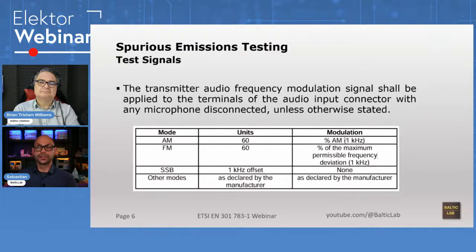Now, I just said if it's a constant envelope signal, you do not need an external modulation source. FM is shown. FM is a constant envelope modulation. It's optional. You do not have to use it. But for everything else, if you ever see anyone show AM or SSB without a proper test signal, it's wrong.